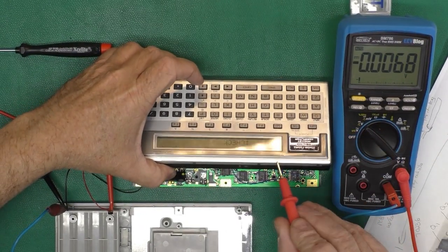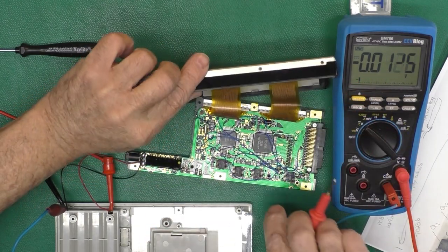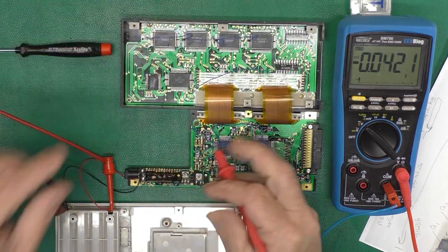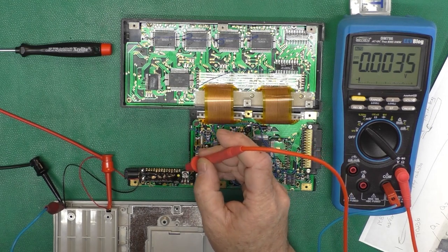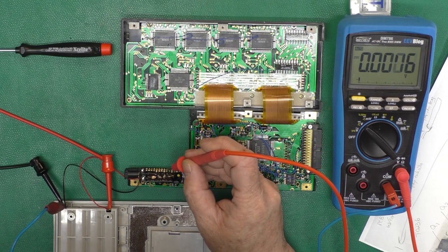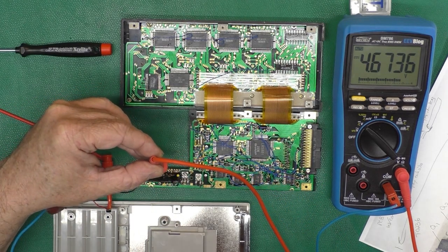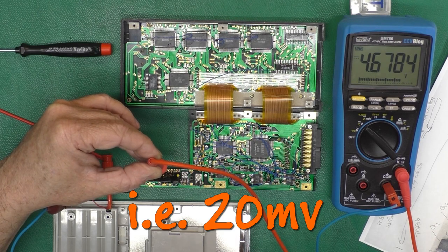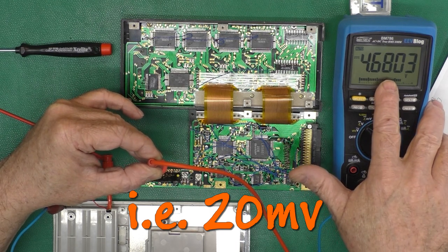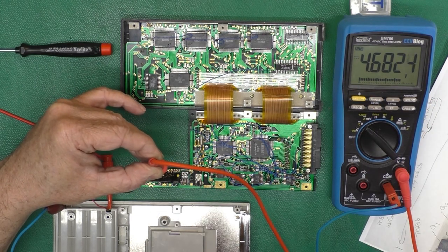Okay, our testing condition, it is turned on. I've got 7 volts applied here. The module is about 25C, as the directions say, and it says, for adjusting VCC, we should monitor pin 8. 1, 2, 3, 4, 5, 6, 7, 8. And we should have 4.7 plus or minus 20 thousandths. Oh, that is darn close, because we're about 4.68 plus or minus 20 thousandths. Yeah, okay, we're good to go there.